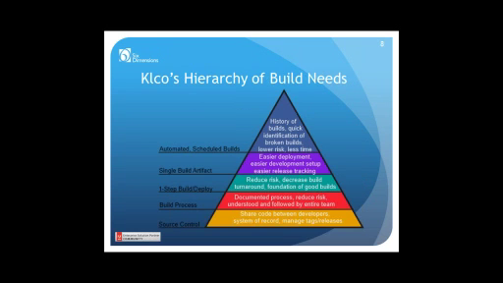One thing I've been thinking about is how do we fit all of this into a hierarchy? How do we put it all together and see how projects stack up? As a base, I use Maslow's hierarchy of needs. Maslow was a psychologist who described what a person needs in order to become a fulfilled individual, as a pyramid like this. Starting at the very bottom, we have source control. Source control maps on Maslow's hierarchy to breathing, water, food, everything you need to stay alive, and having source control is absolutely essential to have a successful project.